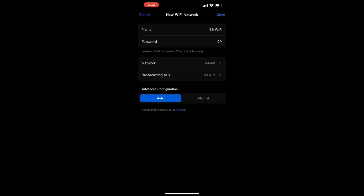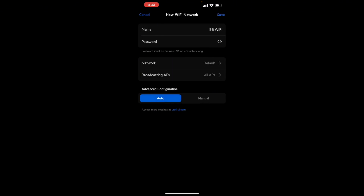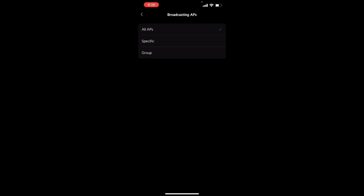The default network, that would be like VLANs. So if you had any VLANs set up, you could click here and they would be listed here for you to choose, you know, kids network, IoT network, whatever. So right now we don't have any other network, so we're just doing the default. Which access points you're going to use. So you could do specific access points. You could broadcast this name on a specific access point.